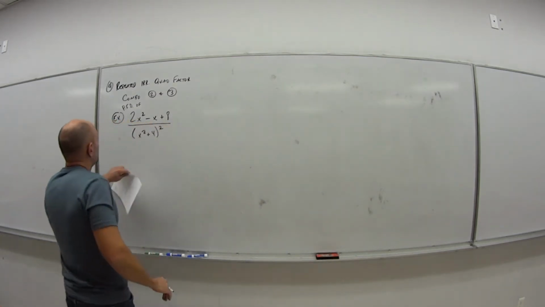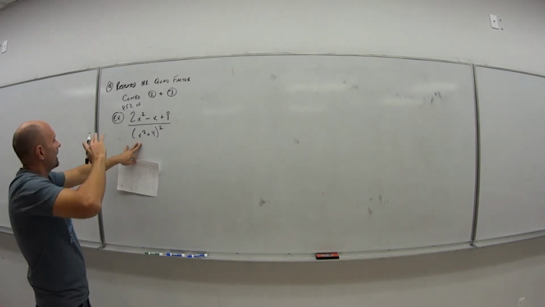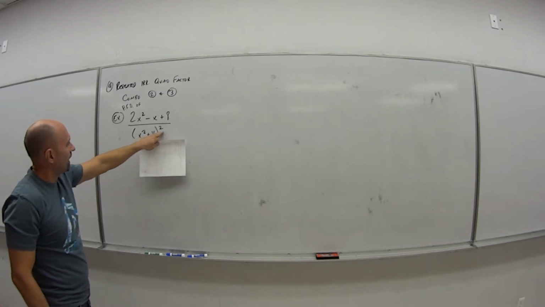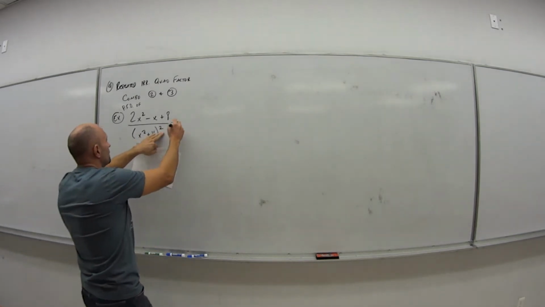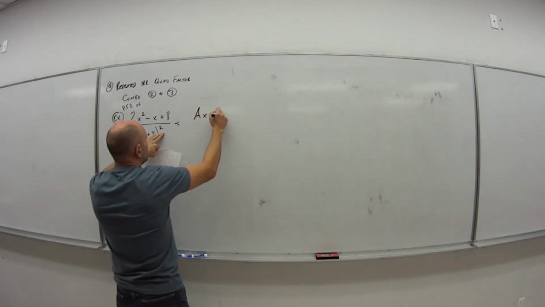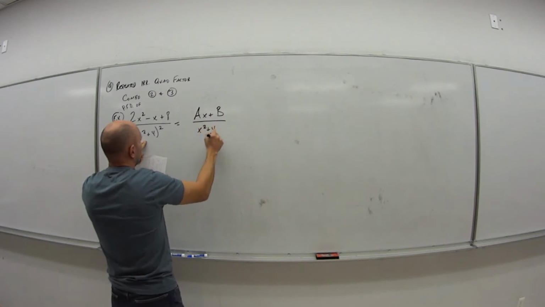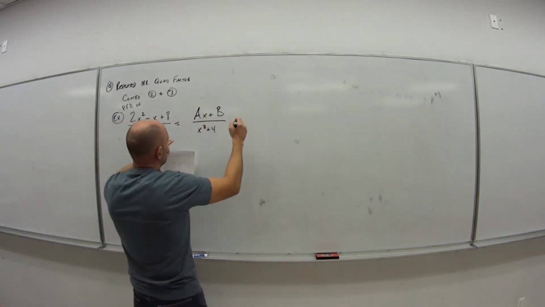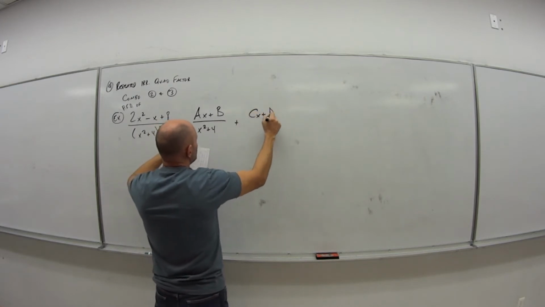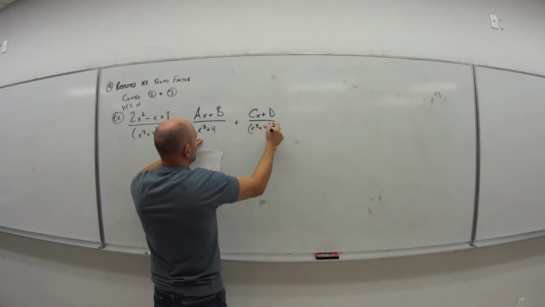All right. So this one has none of the linear factors. It has a quadratic, x squared plus 4, that doesn't reduce, and then it repeats. It happens twice. So we get what? When we had the quadratic, it's Ax plus B over the first one, x squared plus 4, and then repeat it. So now use different variables: Cx plus D over x squared plus 4 squared.